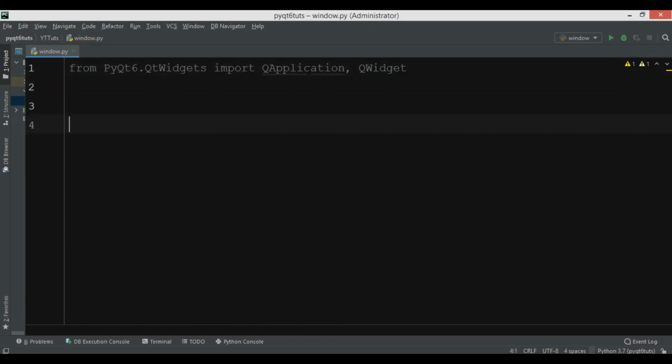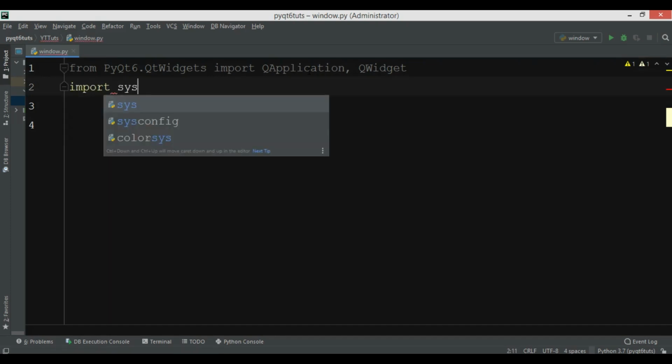Okay. So first we are going to create a basic window, and after that we will talk about the features of the window, like giving an icon, giving the title, and setting the height and the width of the window. We will talk about that. Also we want to import sys like this.